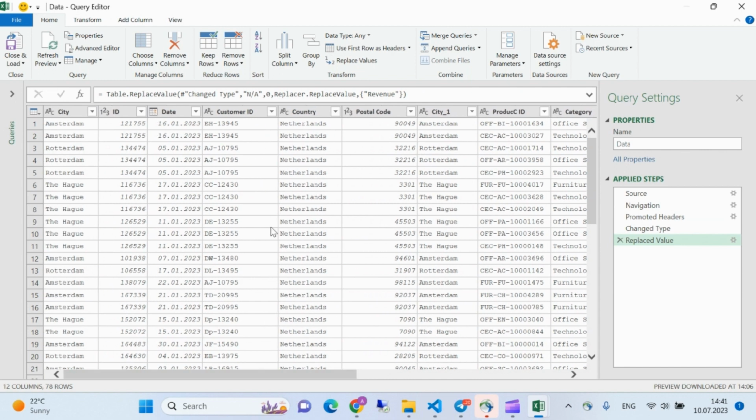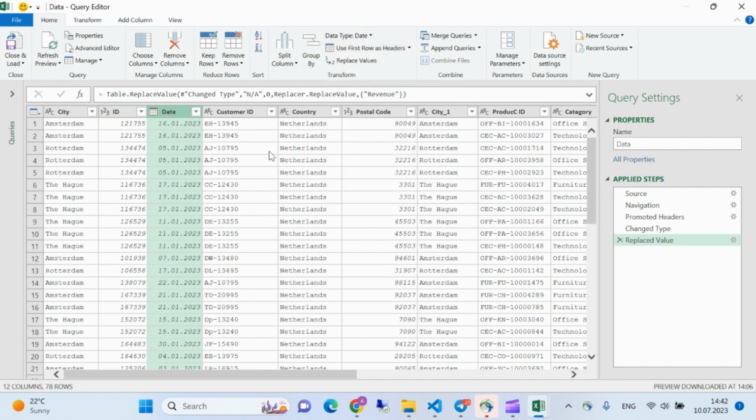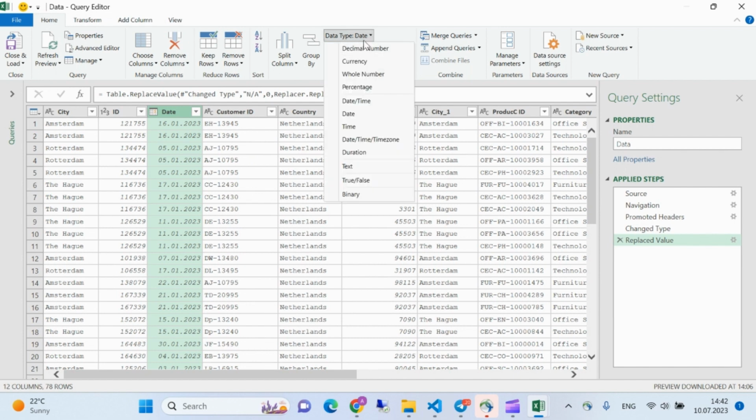I also have columns with date types in this Excel sheet. You can see the data type in the header. It's also possible to see it here. And it's possible to replace various data types by other data types. For this reason, you just click this button and you can choose other data types.